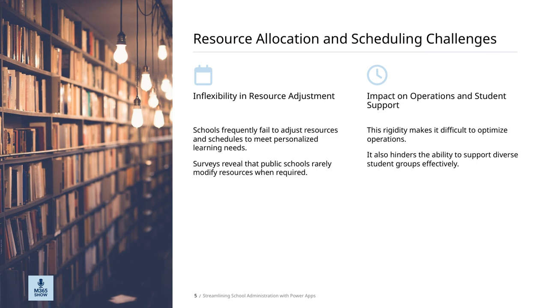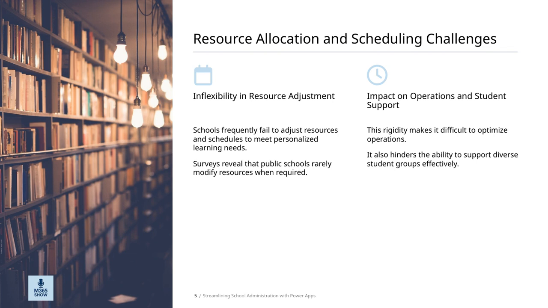in schools. This rigidity in our current systems makes it really difficult to optimize daily operations. It's not just about efficiency. It also impacts our ability to support the diverse needs of different student groups effectively. When schools are unable to adjust resources or schedules on the fly, it can hinder personalized learning.